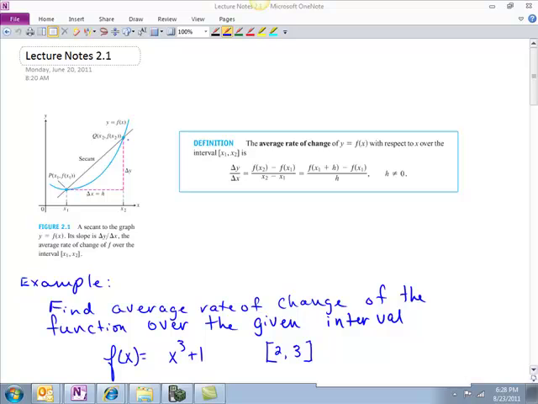Can you take the slope of a regular line? We know how to do that, right? We have a slope formula. But can we take the slope of a curve? Can we take a slope of this curve at a certain point using calculus? We can do that. So we're going to talk about the secant, and we're going to end up talking about the tangent line. So this is the start of what we're doing.